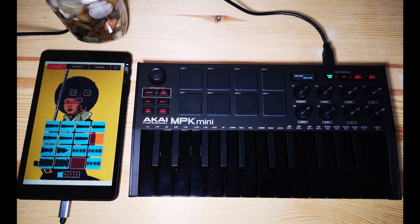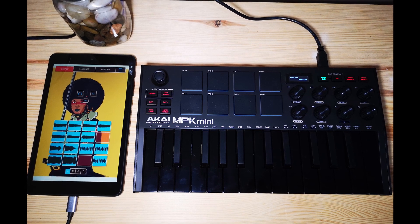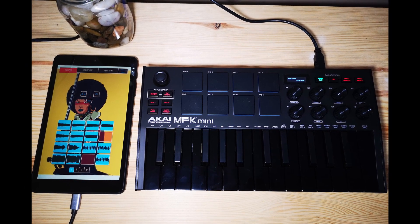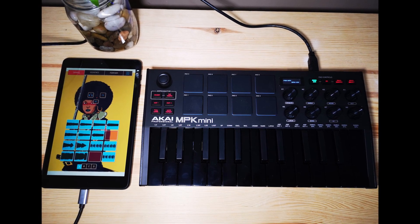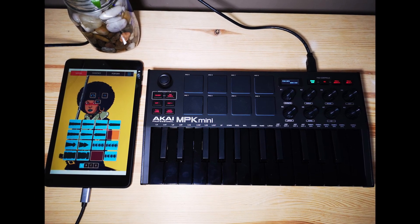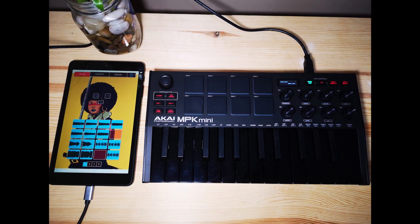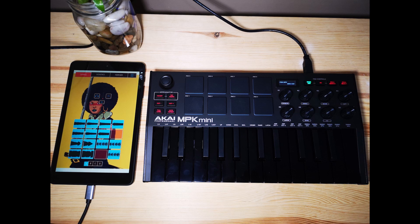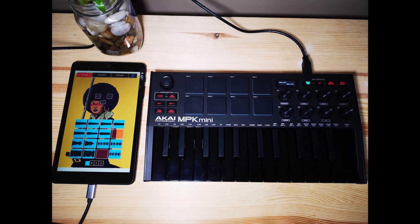At number three, I really love the rotary knobs on the MPK. They have a really nice feel and they are endless, so it's really easy to use in most software or VST instruments. You can get some custom MIDI mapped to your MPK and use them as you wish.